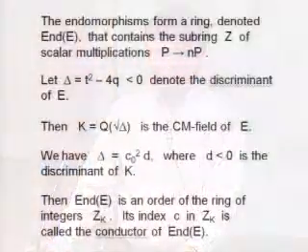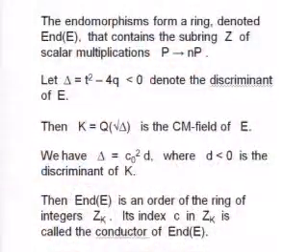So in the ordinary case, the case of ordinary elliptic curves, which is the usual case, the endomorphisms are all defined over the field of definition itself. Now, the endomorphisms form a ring that contains the subring of the obvious endomorphisms of scalar multiplication. Now, the discriminant of a curve is the square of the trace minus 4q, which is a negative number. And the CM field is the quadratic imaginary field generated by the square root of the discriminant.